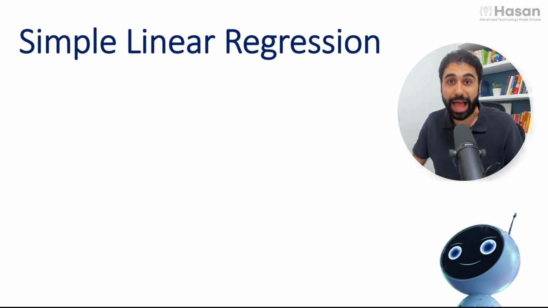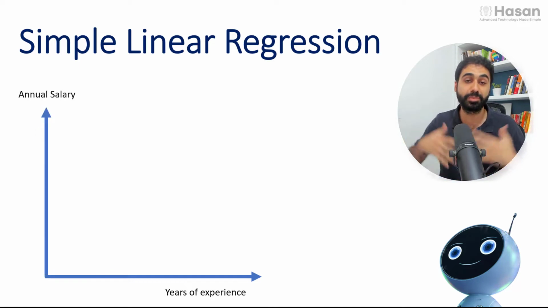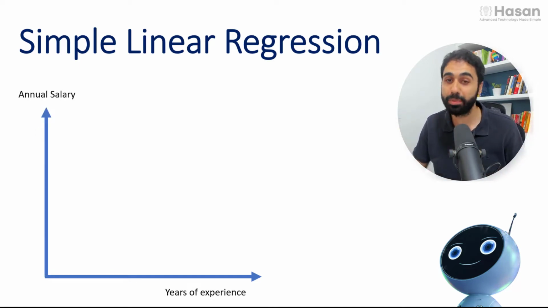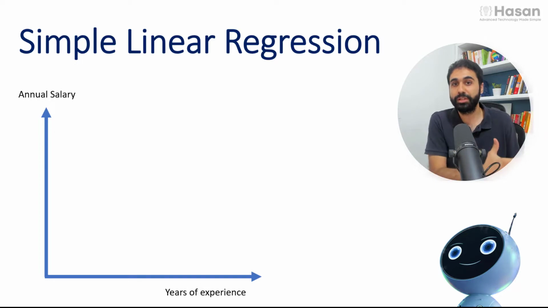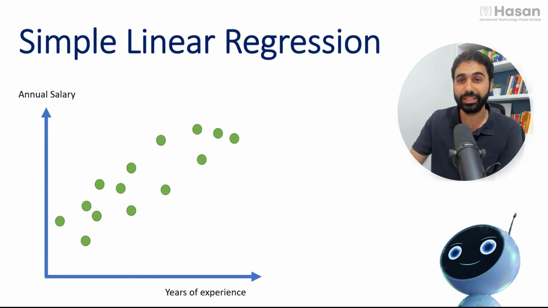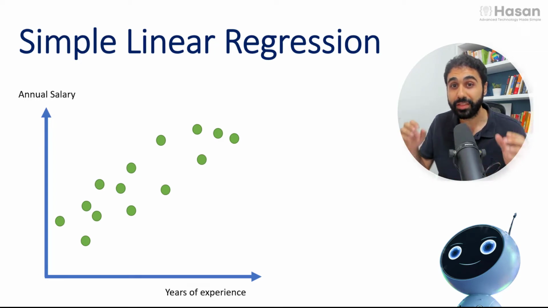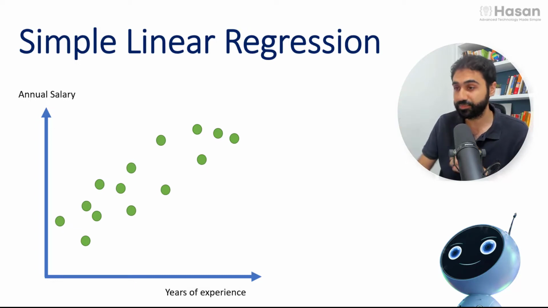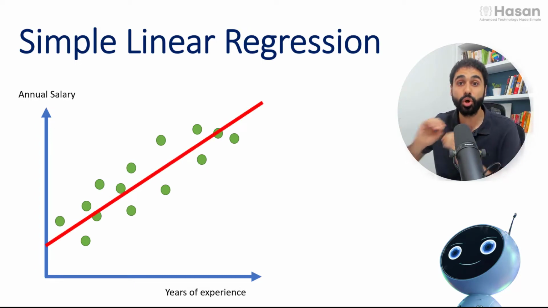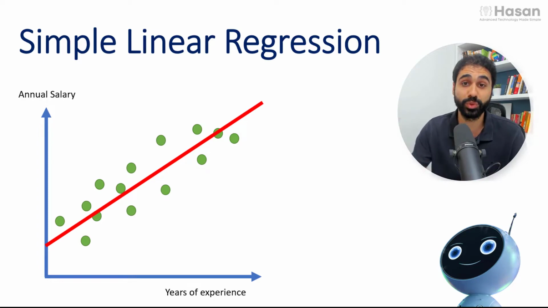So let's draw the x-axis that represents the years of experience and the y-axis that represents the annual salary of an employee. Now we have a data set, as we mentioned before. This data set will be plotted on this chart. Now the role of simple linear regression is to draw the line that fits best in this data. In this way, you can see we draw a line that gets the best fit based on the data that we have. So in this way, we can now predict salaries based on years of experience.